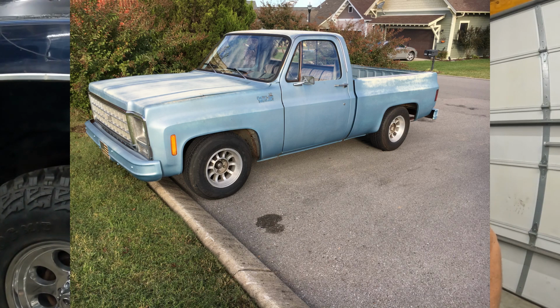When it came to the brakes and the rear end, I figured it'd be easier just to rip the rear ends out and swap them, because then I ain't got to rebuild brakes. So that's what I did. I did that on a weekend, and I drove it on Monday. It was great. I think that's when I really, really fell in love with this truck. I was just like, God, I love this truck. It is so great. So that's why it has a 1973 rear end in it.